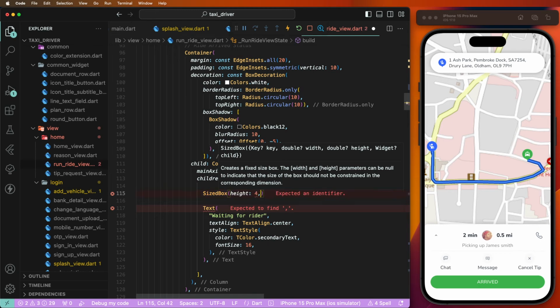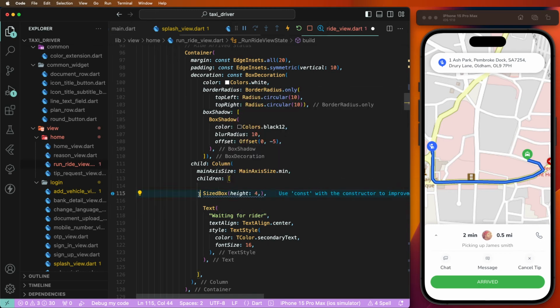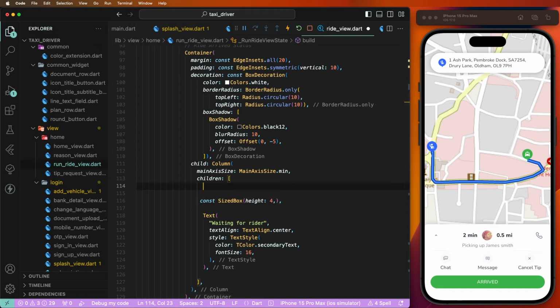Give it height space as a SizedBox. We need to pass a const value, and then afterwards we need to create our timer UI logic. We need to set this here.